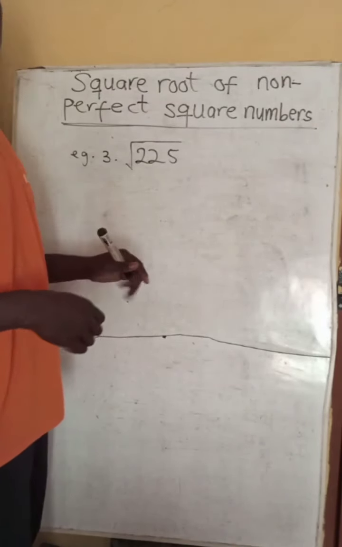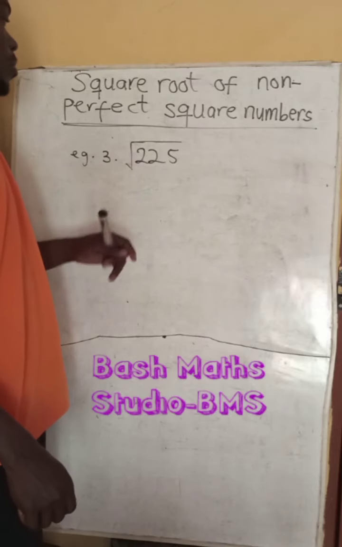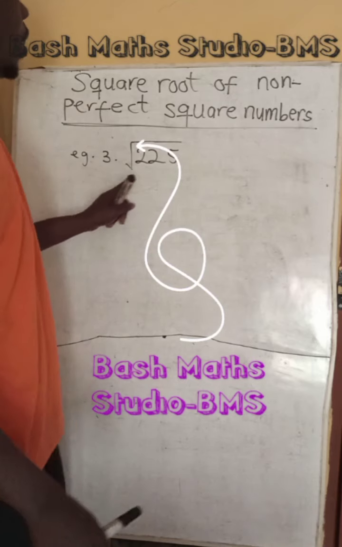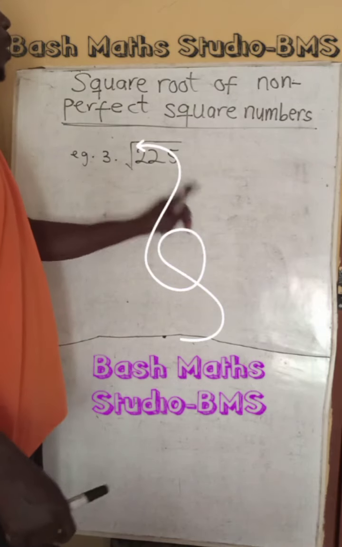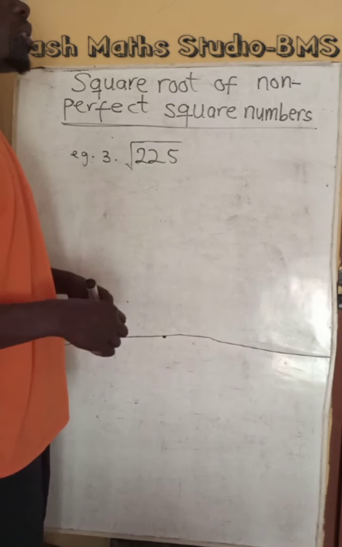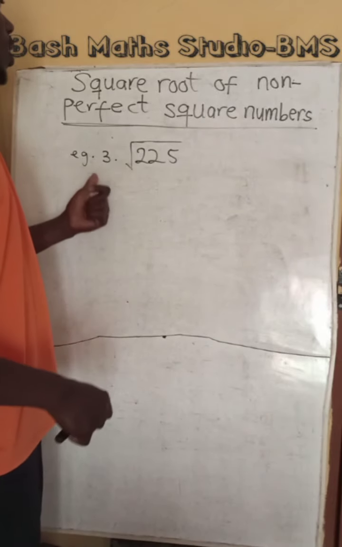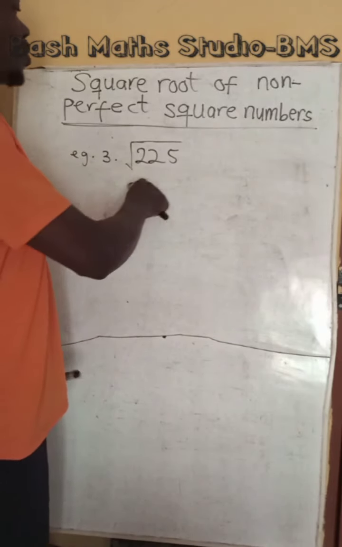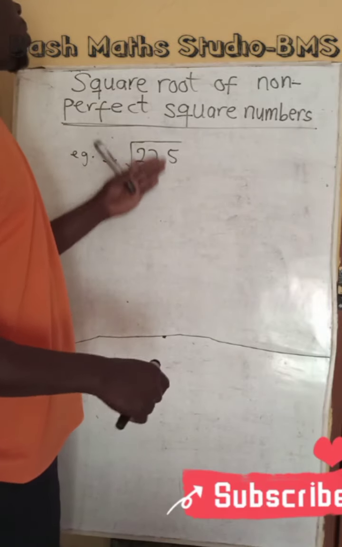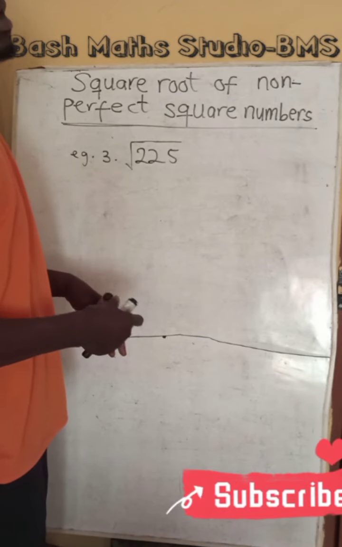We proceed on to more complex examples. Now we have solved some few examples when the figures are 2, 1 and so on. Now we can move on to 3 figures and see what happens. There's a little bit of explanation I want to give about this concept. We already said without using the calculator. So we don't want to use a calculator, we just see any square root number.